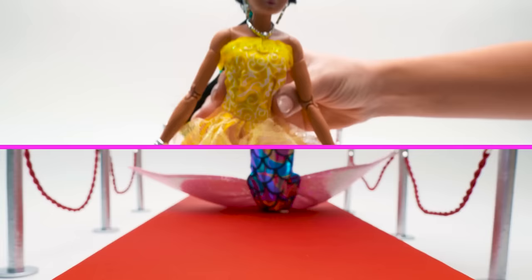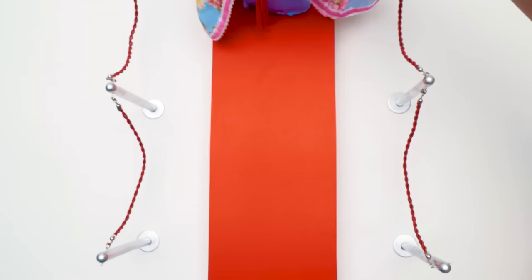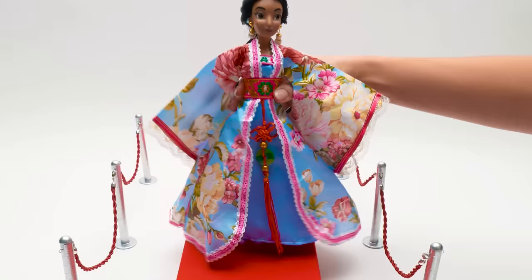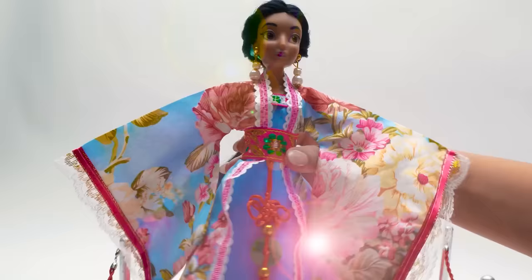This outfit is perfect for a skating date! Do you hear me, Prince Ellie? She's so pretty! What's next? It's cherry blossoms and Jasmine looks breathtaking in this gorgeous dress! Best birthday ever! Look!